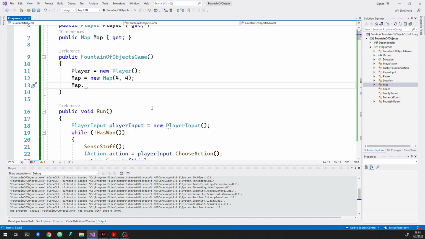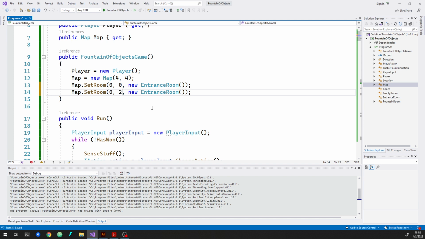So I could come up here now and say map.SetRoom, and I can do 0, 0 should be a new entrance room. And row 0, column 2 is a new fountain room. Oops, not that. All right, so we have made one change: the map itself can now support any room size, and it also allows the outside world to say this right here is what room should be in there. So you call new map and you'll get an empty map of the size that you've asked for, and then after that you fill in specific rooms.